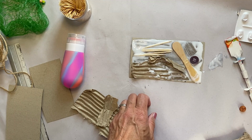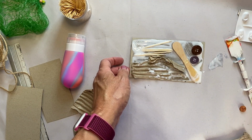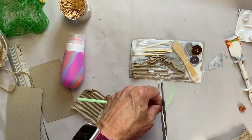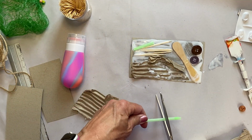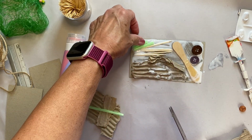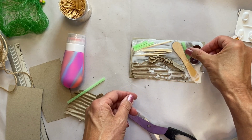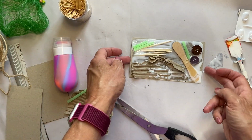Stick that one on. And I did have some straws somewhere. Oh, here they go. Got plastic straws that we don't use anymore because they're not very environmentally friendly, but these are ones that I had left over. So I thought, right, I will use them on my plate. Sort of put that one in there. So you can see I'm just putting these all on like that.